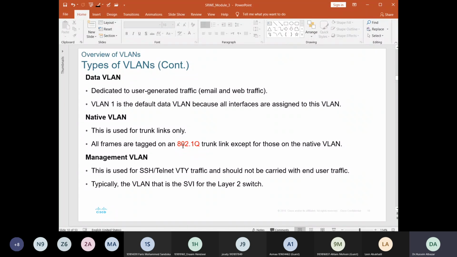To the native VLAN. So any untagged frame or traffic on the trunk port will be tagged with the native VLAN, and it will be placed on the traffic of the native VLAN.